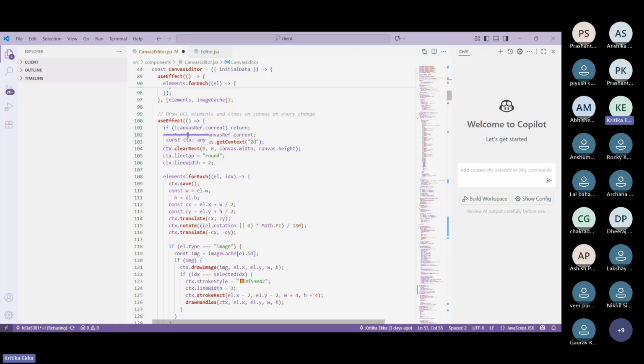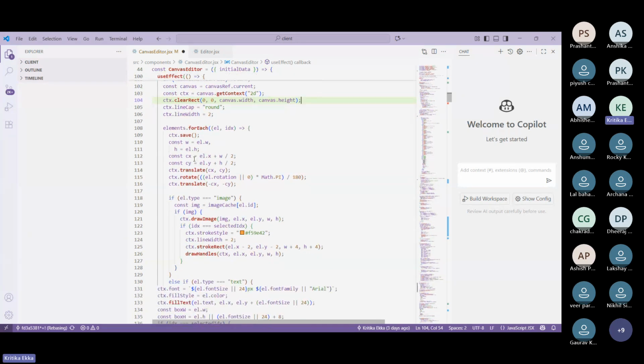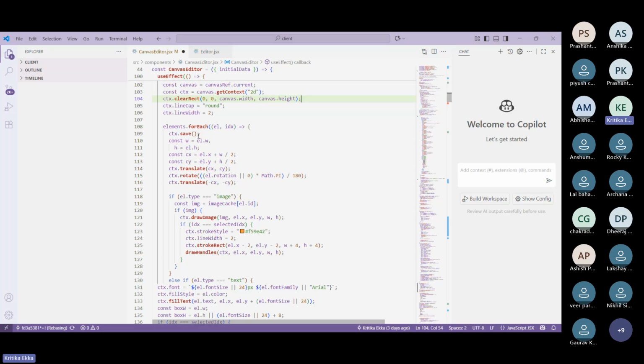Here we are trying to get the drawing context, and we are setting everything, for example, we are clearing the canvas, and we are setting the default styles when we are creating a canvas. And then this part is basically handling the rotation setup for all the elements.